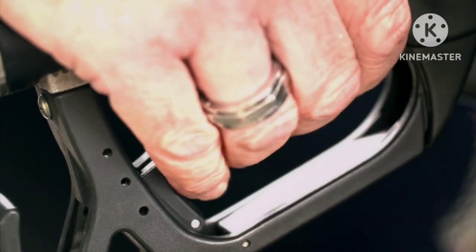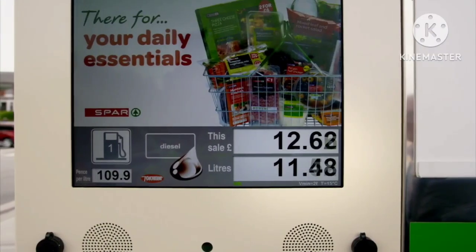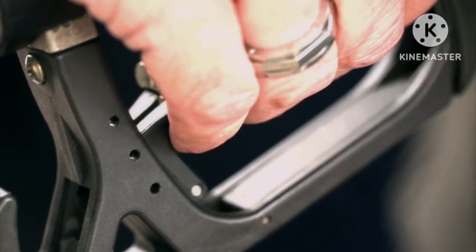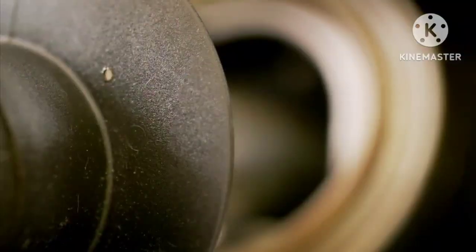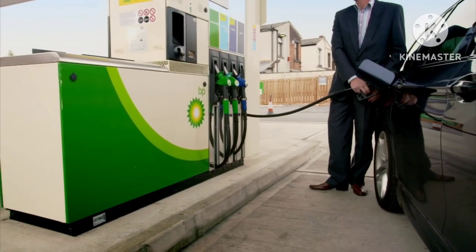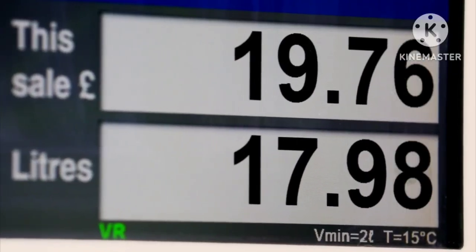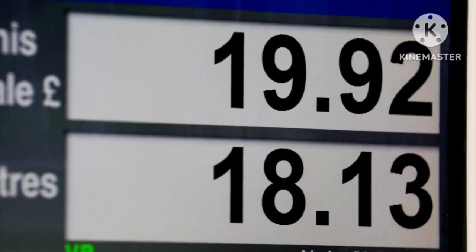But the computer doesn't control every sensor inside the pump. It's a mechanical system that stops the pump from overfilling your tank. If the pump doesn't shut off when your tank is full, it could flood the pavement with highly flammable fuel. So how does it know when to stop?